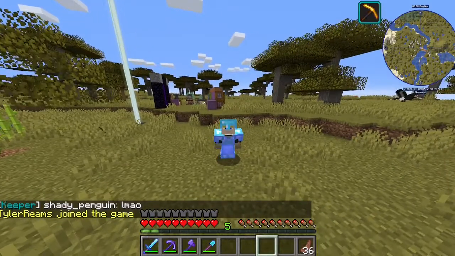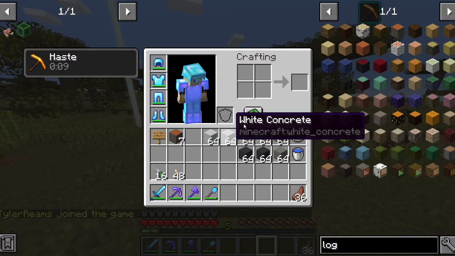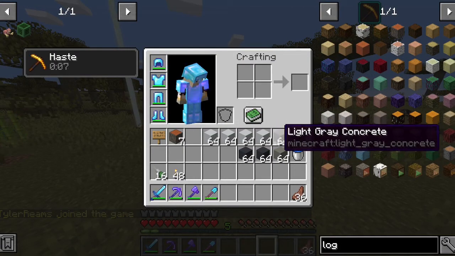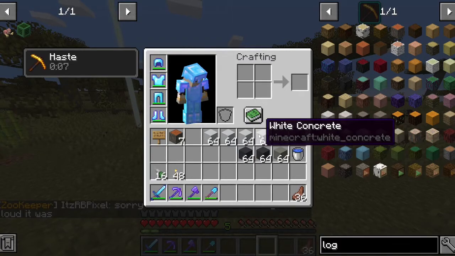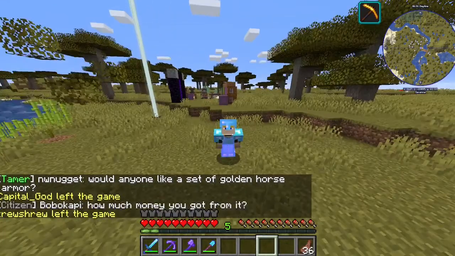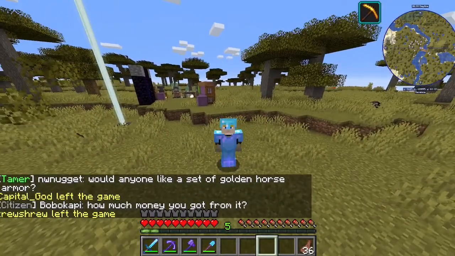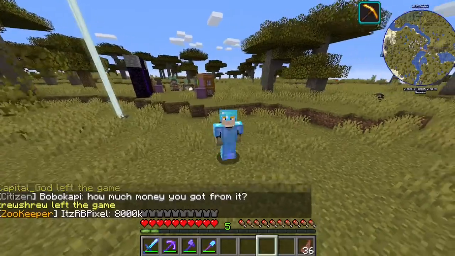Now, I've gone and made a lot of concrete. And I mean a lot of concrete. We've got white concrete, light grey concrete, and just regular grey concrete. I'm also in a bit of a pickle, because I need to find a type of wood that will match them really nicely. The only problem is, there's so many different types of wood.